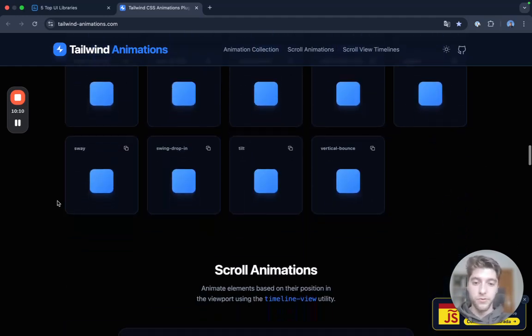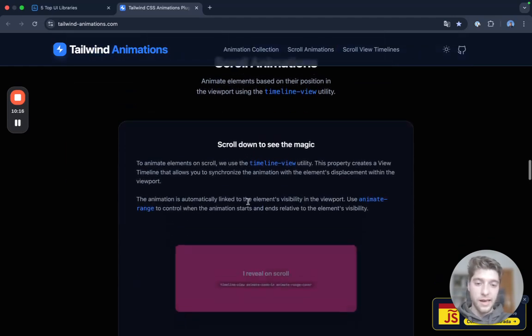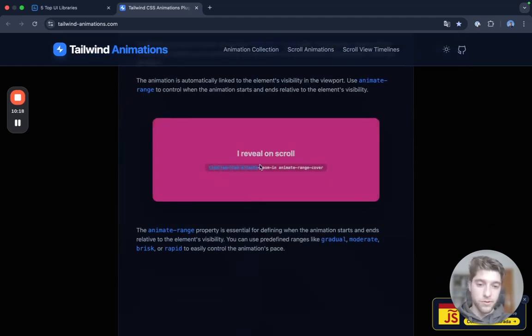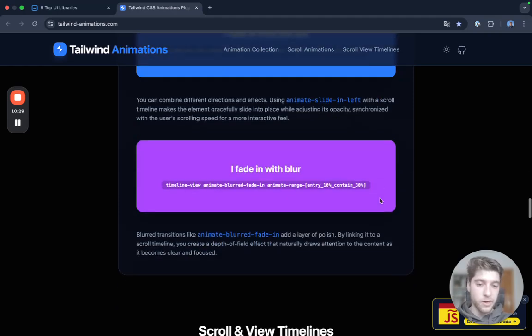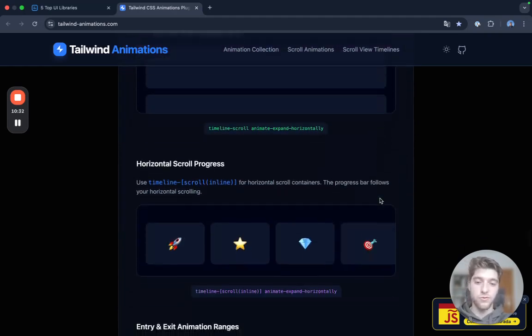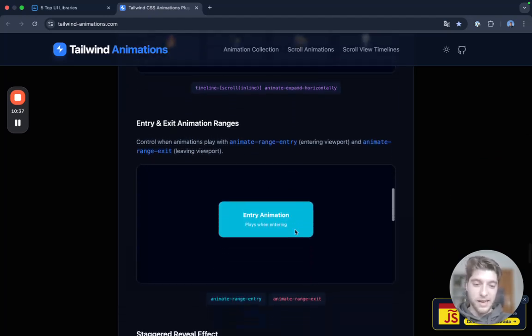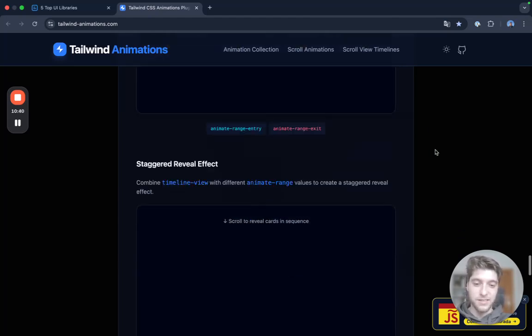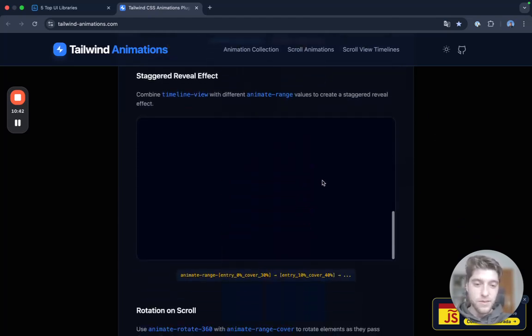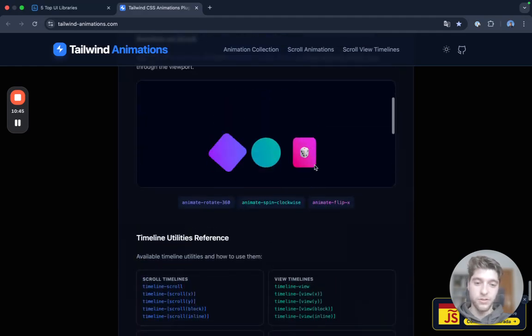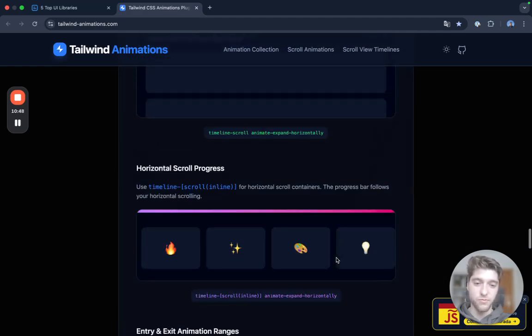And apart from all these animations that you can use with items, you also have scroll animations. With three classes that you can plug into any component inside of your app, you can create beautiful scroll animations. It is so easy to use that it is actually ridiculous. You've got the scrolling animation, the entry animations, the exit animations. This is staggered as well. It is so cool, and I would highly encourage you to come through it and have a look at it, because it's really easy to use.